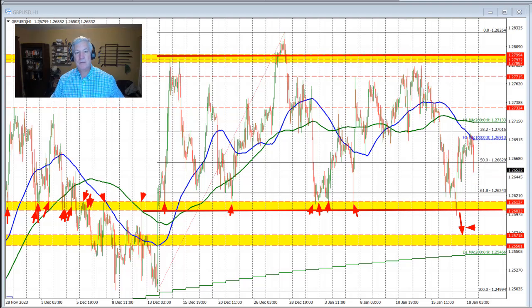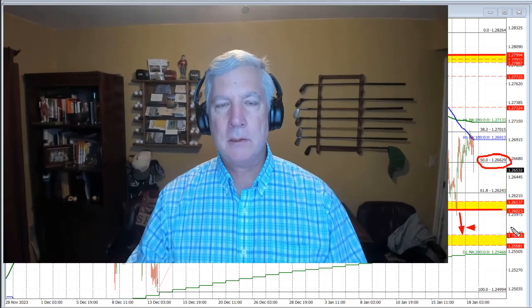We're also back below the 50% retracement. That level comes in at 1.2662. And if we can stay below that level, that gives the sellers more control on the downside to the 61.8%. And really, this floor area right through here is reestablished as support. We've got to get out of this area right here. If the price is below the moving averages, the bias remains more to the downside, and below the 50% more to the downside. But we need to get below the swing area on the downside between 1.2602 and 1.2613.